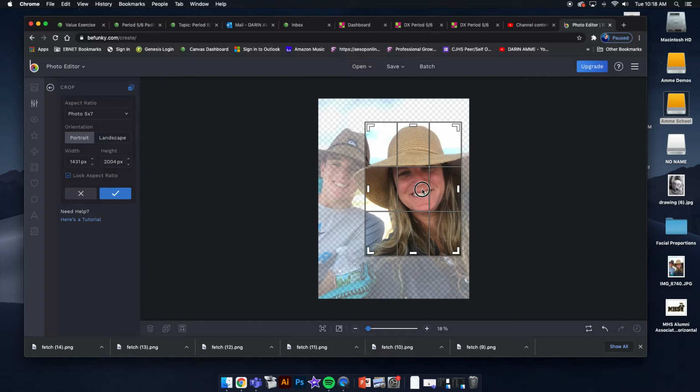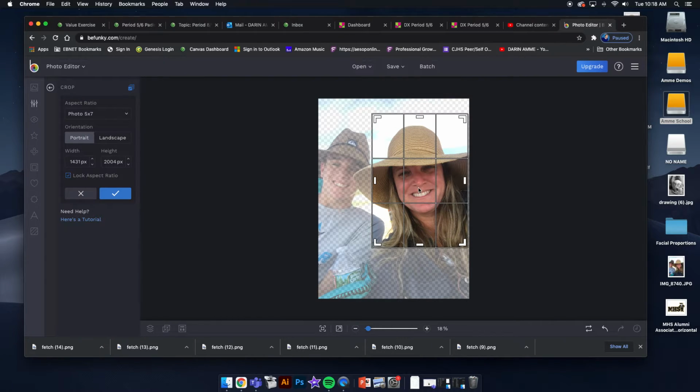All right, since it's a 5:7, I want to get as much in as I can. A little bit of negative space here at the top. So maybe I will just bring this down a little bit more. And even though I can see the shoulder here and the top of the hat on my son, I'm not going to worry about that. I have to also make sure that I'm keeping it right along the edge there.